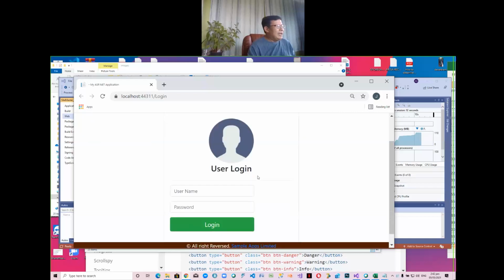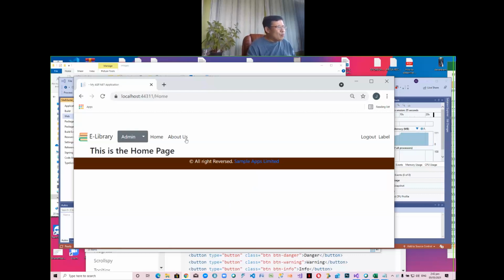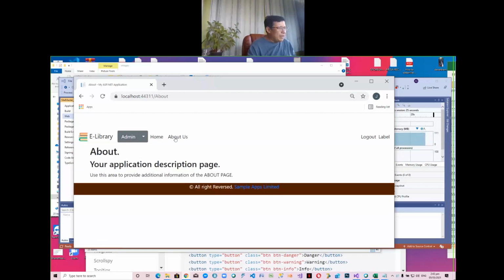So, ayan. Ayan si login ngayon. Do you follow? Yung una. What we'd like to do is, pag magpunta siya sa home, we will restrict him. Maybe we can allow him to go to the home page and to the about page. But we will restrict certain parts which require logins. No? Do you follow? No? Okay. How do we do that?